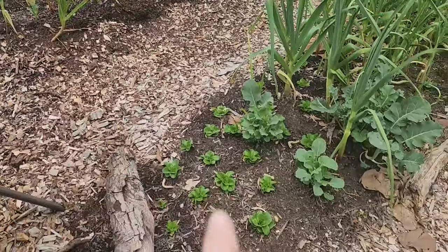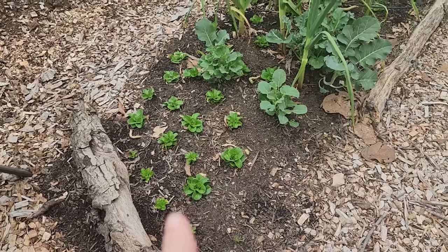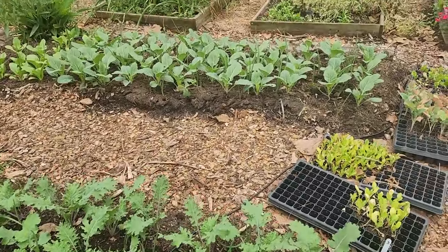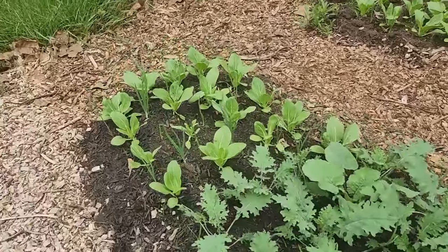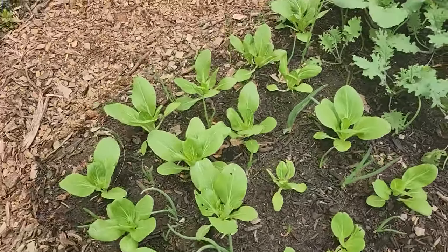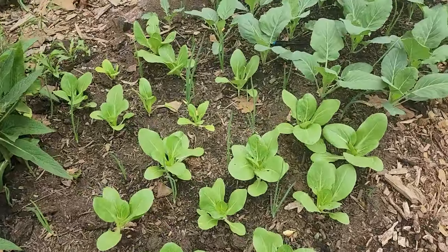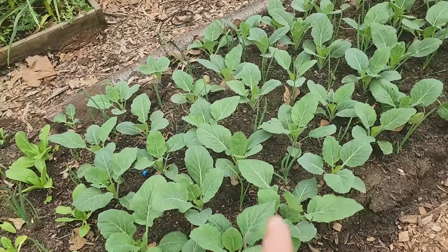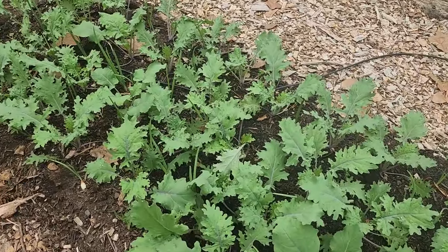The broccolini's doing okay. The lettuce is doing good — looks like it's grown a little. But this kale and these collards, and the bok choy too — wow! And you can see all of the onions I planted in between that you didn't see last time, all come up. I think we're gonna do a good harvest of these greens to go with our dinner tonight.